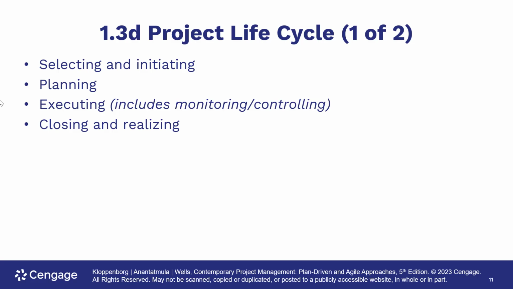Then finally, we have closing and realizing. What happens in this phase is all activities after the customer acceptance to ensure the project is completed. So things like lessons learned, resources are reassigned, contributions are recognized, and benefits are realized. And we'll go over this in a little bit more detail later on in this class.